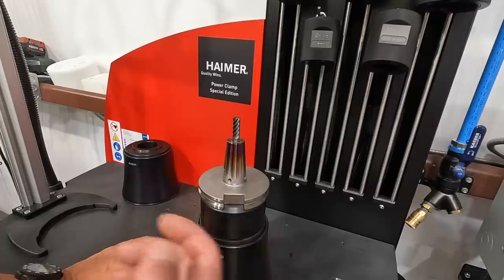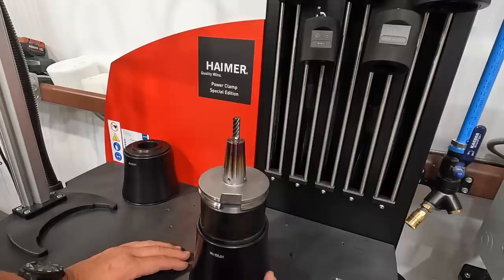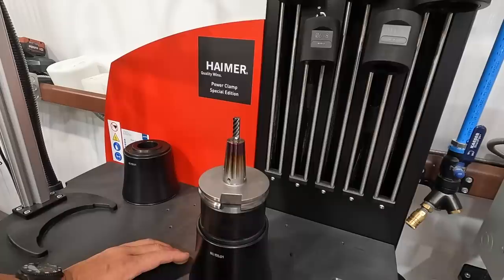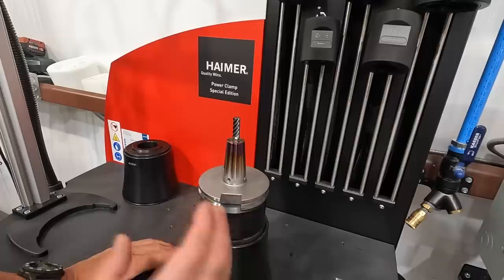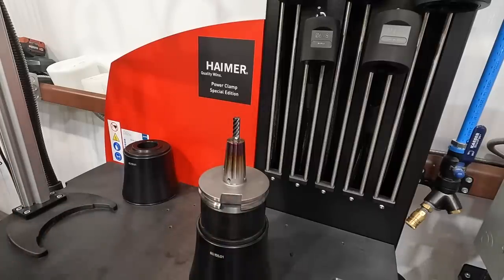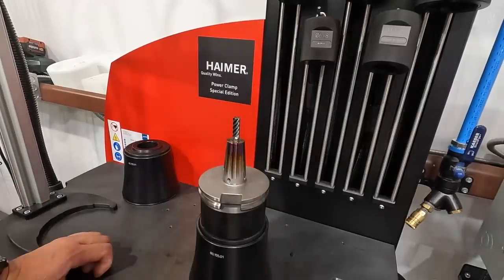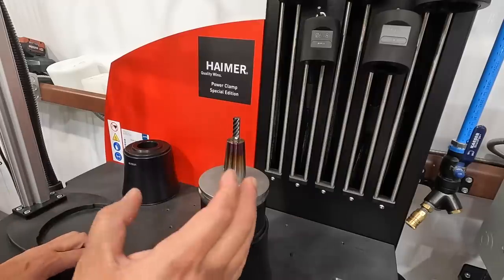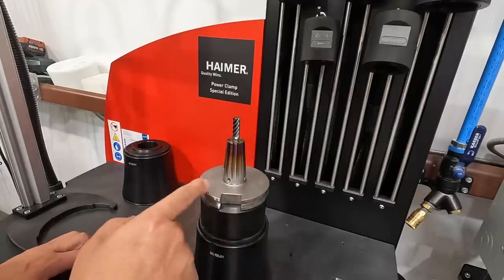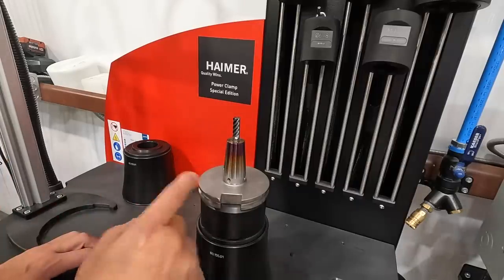And I may have touched on this the last time I showed the power clamp and doing the heat shrinking, and I apologize if I've repeated this before. But we've had a lot of people, especially when I shared it on Instagram, asking about the longevity of the tools whenever you go through the heating cycles. And as I was taught by Haimer when Rob came and gave me some training on the unit, if these tools are heated and cooled the way Haimer has engineered their power clamp to do this, it shouldn't damage these tools whatsoever. And at their testing facility, they've tested these tools up to 2,000 heat cycles, heating and cooling, and it showed no damage of the tool there.